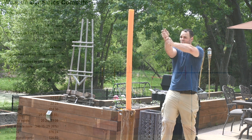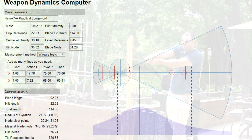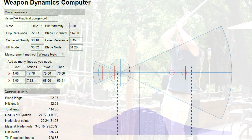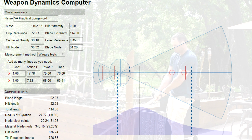I'll show you that in a moment after I talk about dynamics, and it did actually reasonably well, despite not necessarily having the sharpest edge. Dynamics though, I'll share the sword dynamics computer. Honestly, the dynamics computer gives the impression that it's not a lively sword, and while I don't necessarily disagree, tip control for a blade this long, I feel a little disconnected from the tip.